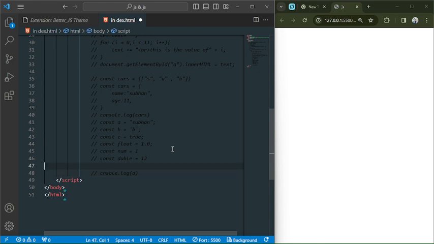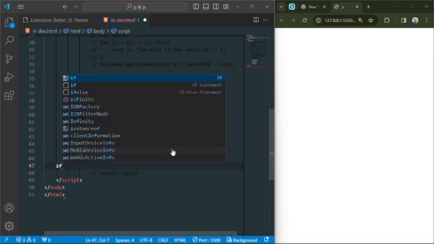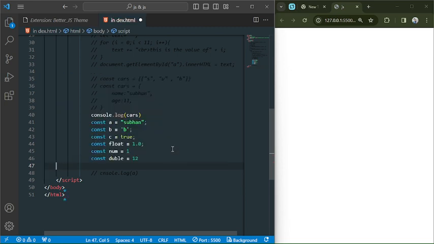So now I am going to tell you the boolean, how the boolean is going to work. I am going to basically make here an if. First I am going to make const age is equal to 12. Okay. Now I am going to make the if condition with age bigger than 10.